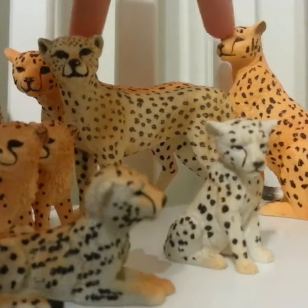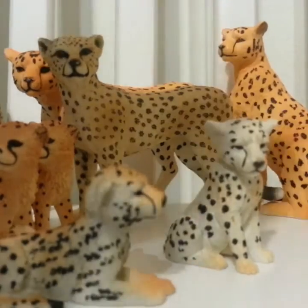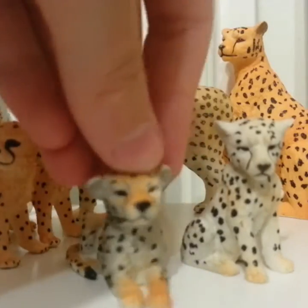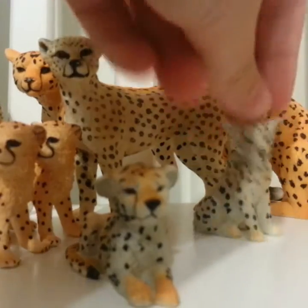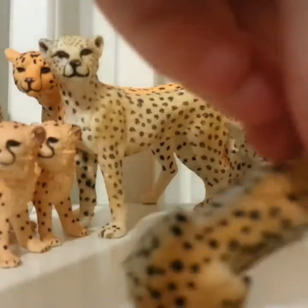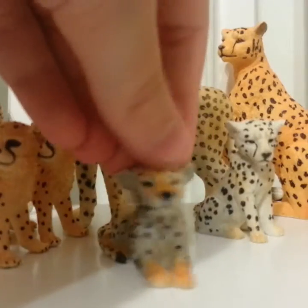Next up I have these two — they came with those two back there. I like this one the best because of how grayish it is, I just think it's really pretty. He has like a streak down the back, if you can tell — my camera doesn't cooperate very well.